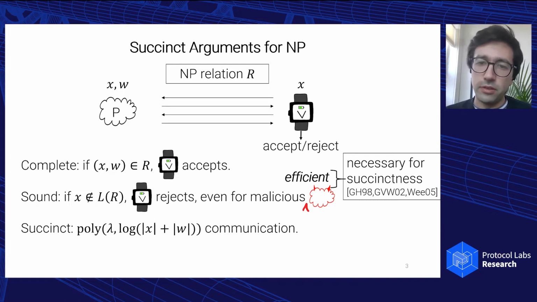One thing that is important is that in order for this to even exist, you need to relax the soundness property. Basically, soundness needs to hold only against efficient adversaries, and there's some complexity-theoretic evidence that suggests this is necessary. So you can't have this strong soundness guarantee where soundness holds against even computationally unbounded adversaries. So these constructions are going to be cryptographic in nature.